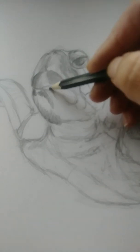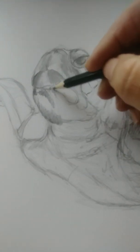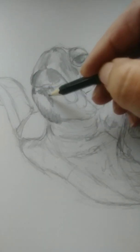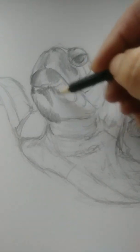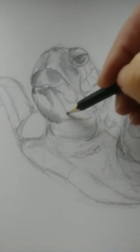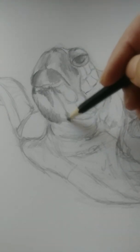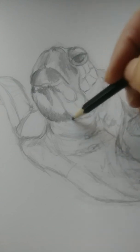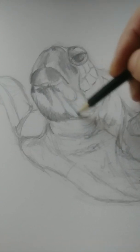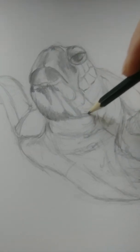And see, I didn't erase that line where I made the mistake. I'm just going to work with it as I'm sketching. Because there's no need to go in and erase unless you want to. I'm not saying there's no need, but when you're doing quick sketches, you really don't need to erase that much.